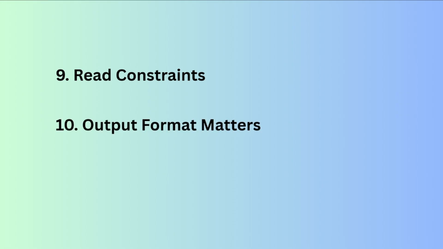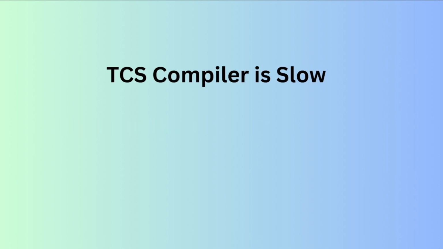Next thing is about the output format. Make sure you understand in what format you have to display your output. Even an extra space, comma, or full stop can lead to errors in your programs. So read carefully in what pattern you have to display, like whether it's in a single line or multiple lines, and how many spaces you have to add. Read everything carefully.